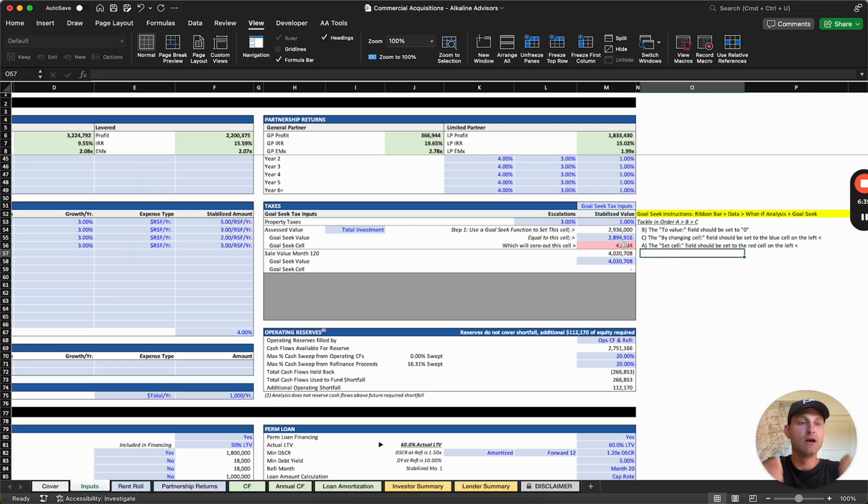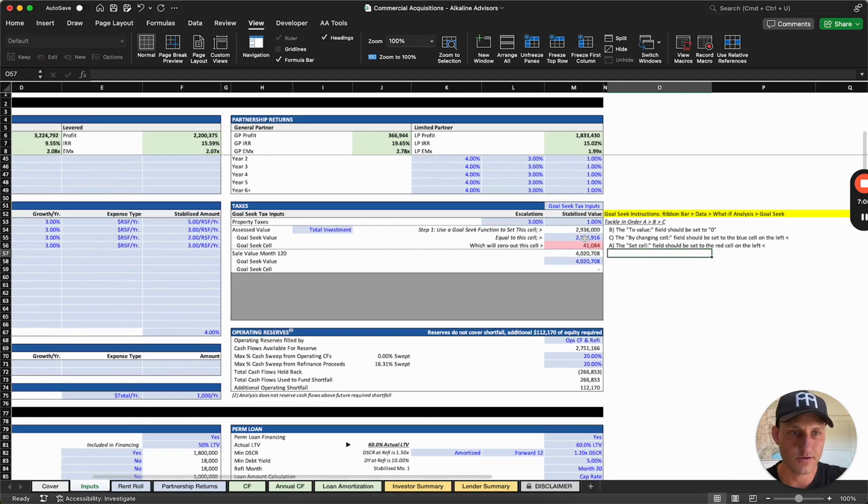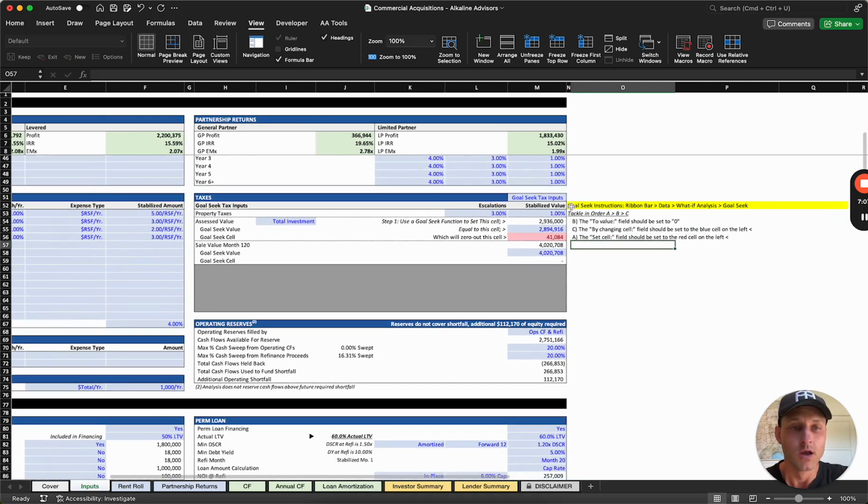If we're deriving the amount that we're paying in tax, which is based off of the value of the asset, but the value of the asset is based off of capping the NOI, and the NOI needs to factor in a taxable amount on the expenses. So it's circular in that way, but when we can do it with a goal seek, we really get around the circularity because it does the iterative calculations for us. So we've outlined how to do just that.